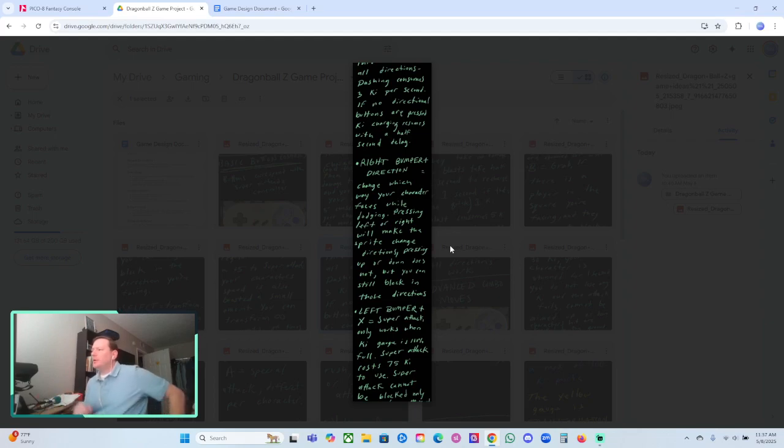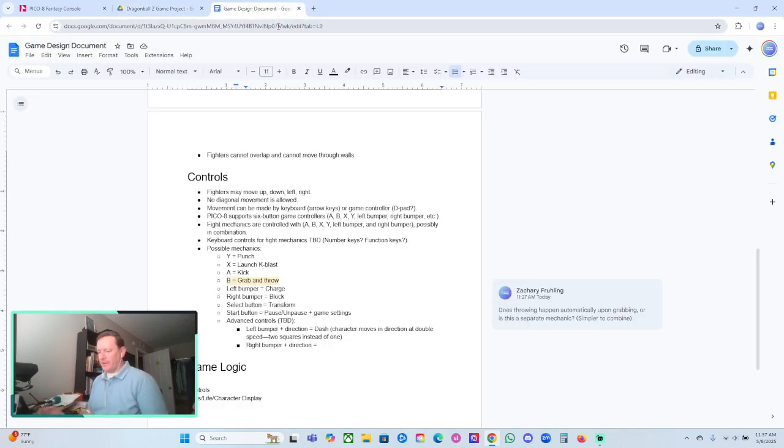Change direction while dodging. I'm not sure if this is really a... I mean, I think you can do both of... I'm not sure this needs to be programmed separately, because if we program the mechanics the same, individually, the right bumper blocks and the direction changes the direction.